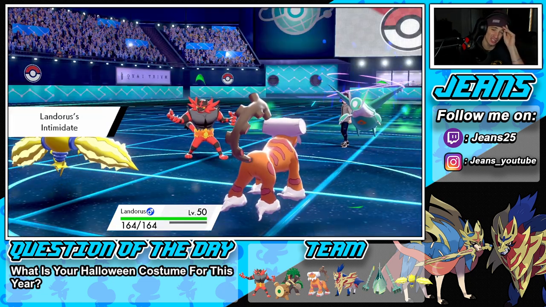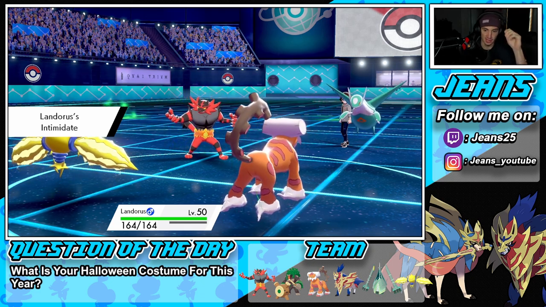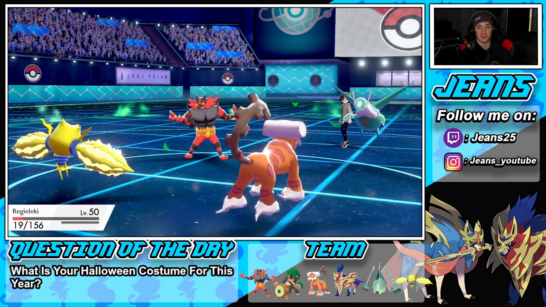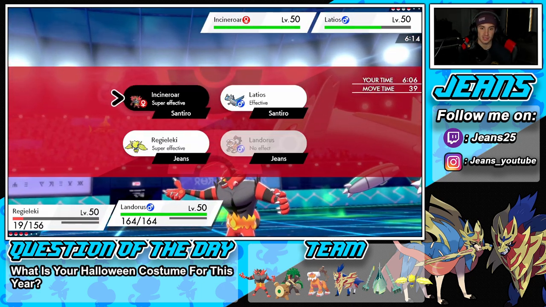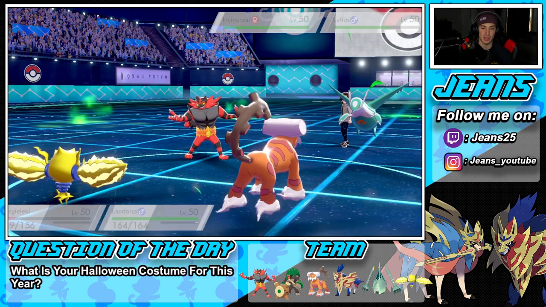I could Rock Slide too. Rock Slide could be deadly. But I think we're fine here. Going into E-Web, we do get a little bit of HP back, which is lovely. Yo, solid battle so far. Let's go into the E-Web, start slowing down everybody. And then I just think the Earth Power is the play. STAB, super effective. Might be able to pick up the KO. Let's see how this one plays out.